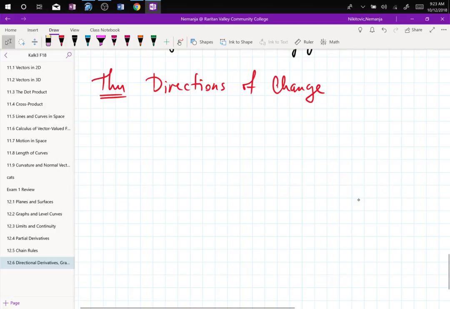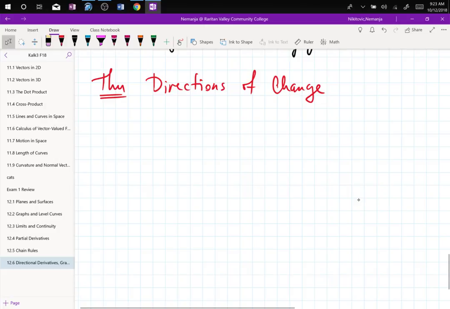So if the ant is standing somewhere, the ant can go down the slope or down the curve in a certain direction, and then up the slope or up the curve in a certain direction. Only one direction would be the fastest way down, and only one direction would be the fastest way up, measured by the gradient. Okay? So you see how important this is.